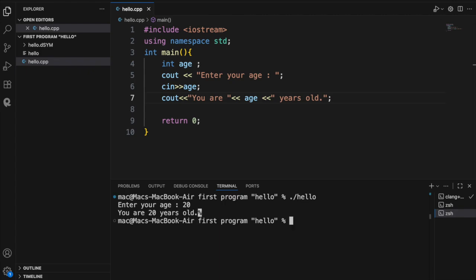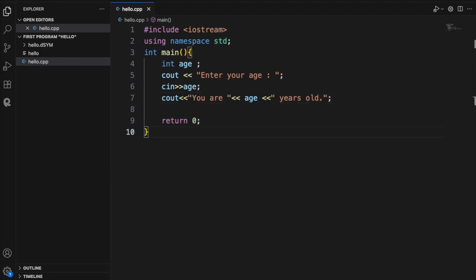Now, with this, let us understand one more concept, that is constants. In C++, constants are fixed values that cannot be altered during the execution of a program. They are crucial for representing unchanging values and ensuring data integrity.